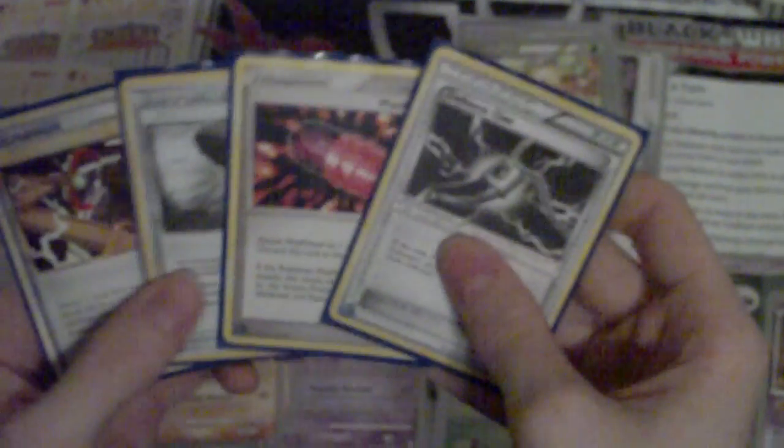1 heads on the Dual Ball is all I need. And I get double tails, of course. Of course we get double tails. That sucks.